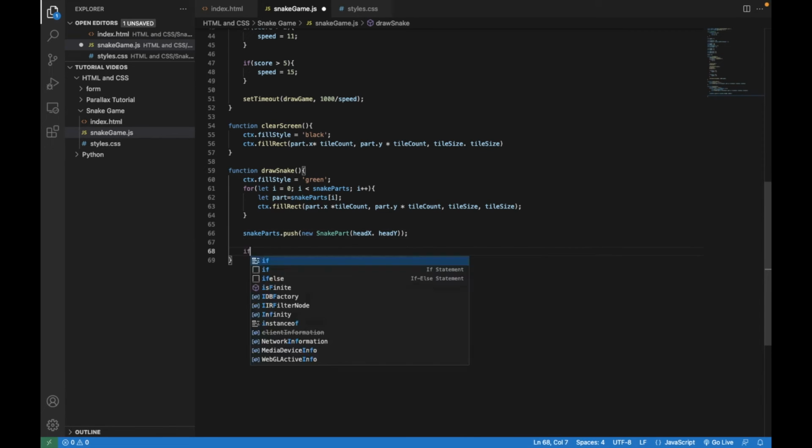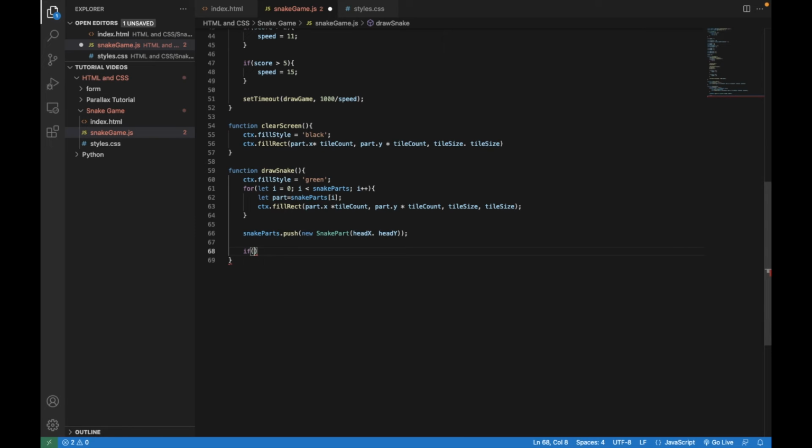So I'm going to say if snakeParts.length is greater than tailLength, then snakeParts.shift. This will shift the two extra parts at the start, so that you can actually see them.